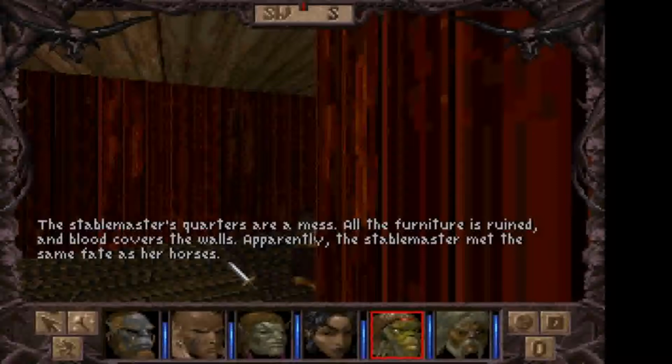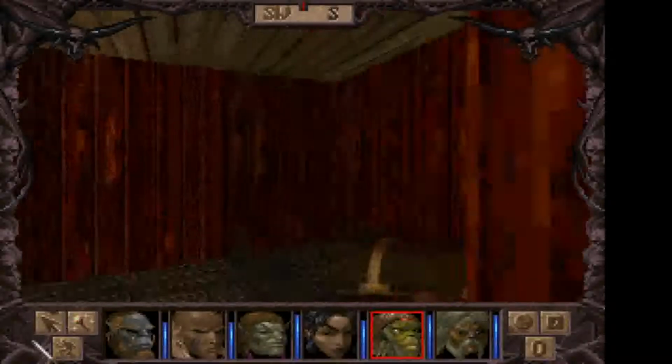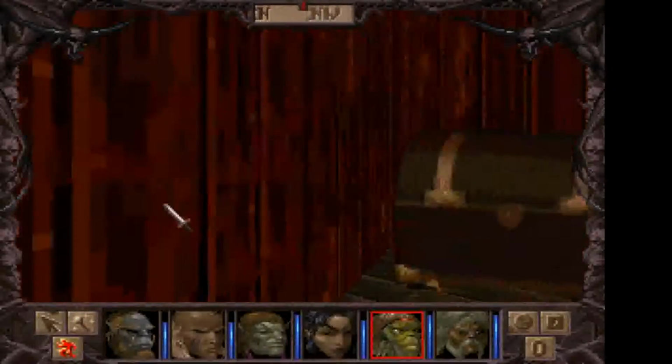The stable master's quarters are a mess. All the furniture is ruined and the blood covers the walls. Apparently, the stable master met the same fate as the horses.